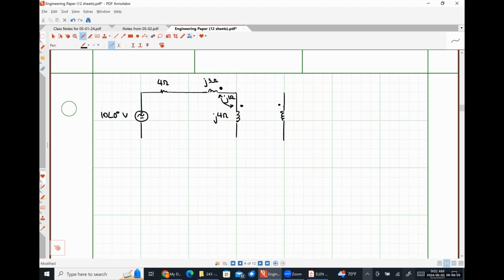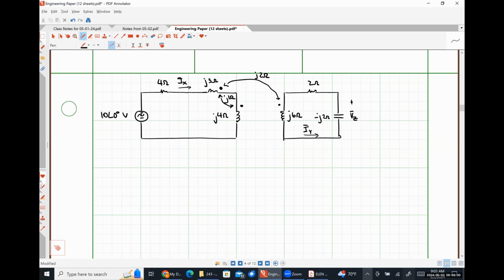Over here, we have a third coil with an impedance of J6 ohms, dot on top, and our J3 ohm coil and our J6 ohm coil have a mutual inductance of J2 ohms. Here's our 2 ohm resistor. Here's a minus J2 ohms capacitance. Here's a phasor voltage VZ that we're looking for. And then while I'm at it, I'm going to define a phasor current IX, like so, and a phasor current IY, like so. Our ultimate goal in this problem is to solve for the phasor current IX, the phasor current IY, and the phasor voltage VZ.